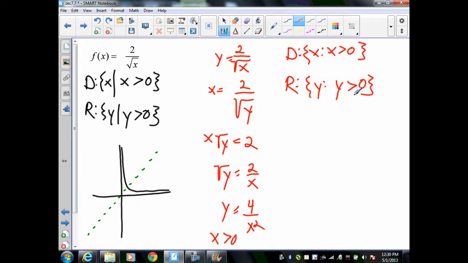And if I would plug this into a calculator, I would get a function that looks similar to that. And I did state function because if I used the vertical line test, it would pass, and this would be a function. What I did is restrict this to the right side of the y-axis, or x greater than 0, because if I actually graphed this using the entire x-axis, I would have an asymptote at 0, and I would also have those sets of points.